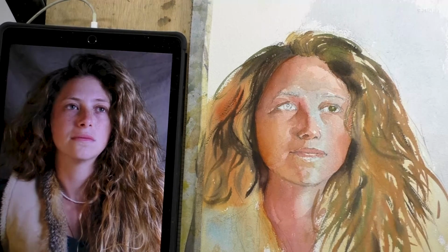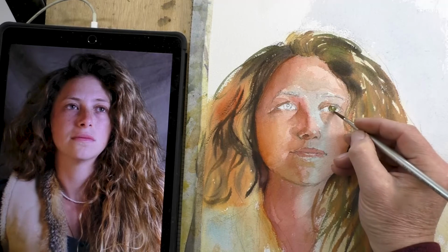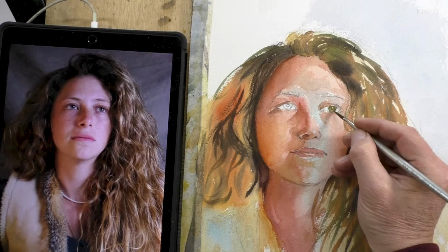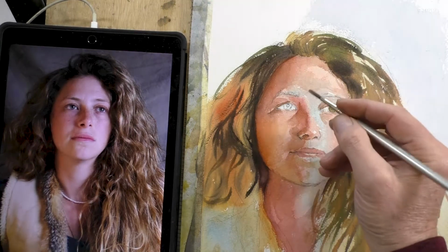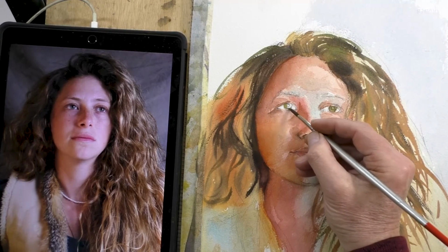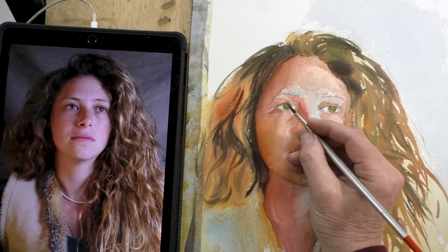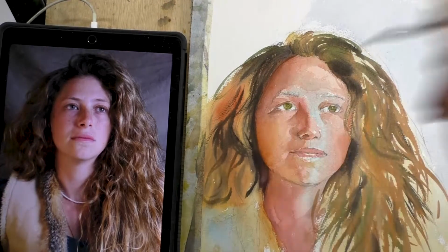Then we will do the blue, the light blue, the white of the eye. Professionally, we call it the sclera. It's more blue than white. Remember, there's no white in nature. It's a very light color. It can be yellow, it can be blue, it can be green. No white. We use pure white only for the highlight somewhere.